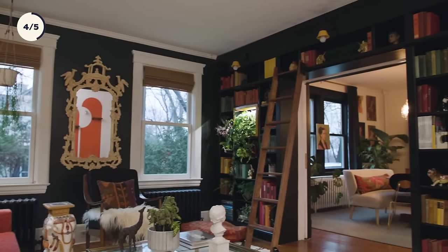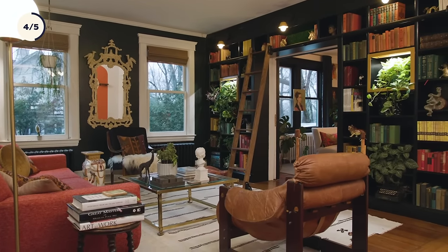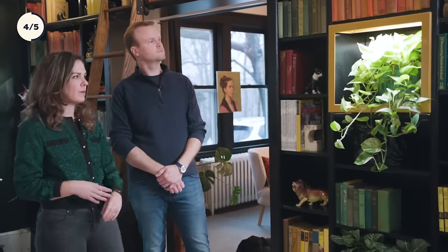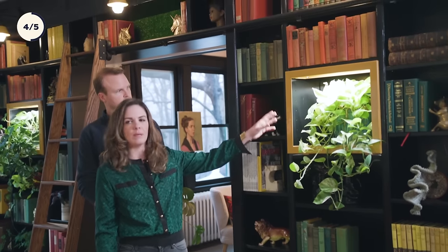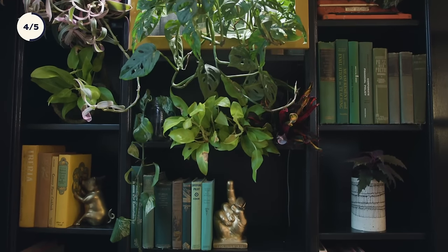The library space is definitely my favorite. I love just escaping in there in the very small amount of free time I get with having two young children. I love being surrounded by the books and the plants — it has enough color to be very cheerful and happy, and is muted enough where you can feel relaxed. It's probably the room I'm most proud of designing. I envisioned the shelves having the book collection that I've been collecting for four or five years, but also being kind of a live plant wall. There were some logistical issues — this half of the bookshelves doesn't get any natural light, so we found this product from Mod Sprout and their grow frames are just a grow light inside so I could bring the greenery onto this side.